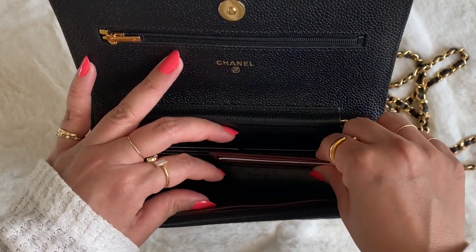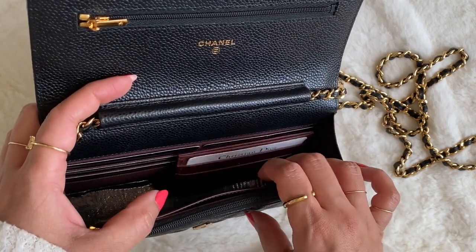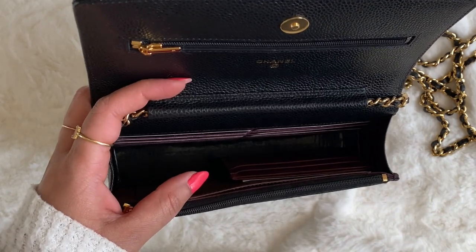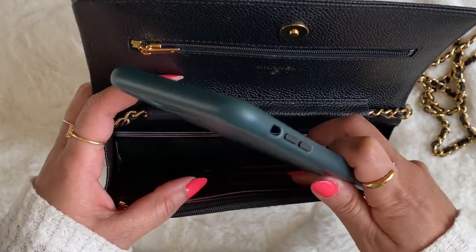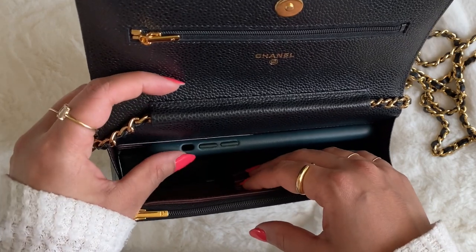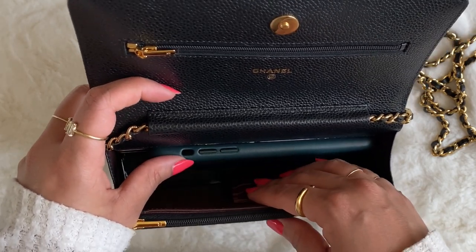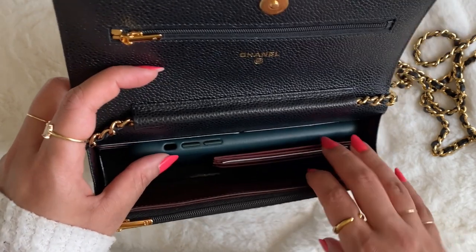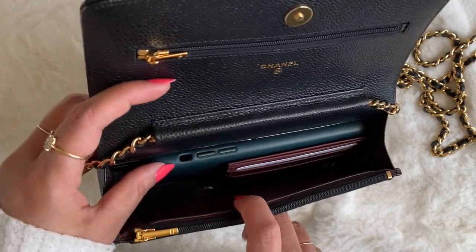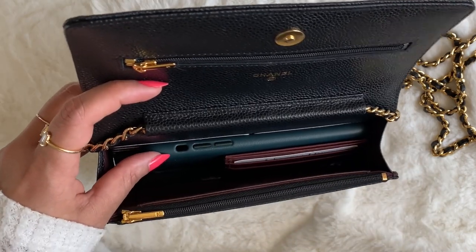Let's go ahead and add in our card holder — you can see I've tucked it in right over there. The next thing we want to add in is our phone. I like to keep my phone right in the back towards the card slot side — because the back is already rigid it works well there. As you add more items in the front, it starts to bulk up, and putting something like a brick right in front does restrict the opening a little bit. So I keep my phone in the back. Everything is using a base shaper for the purposes of this video.